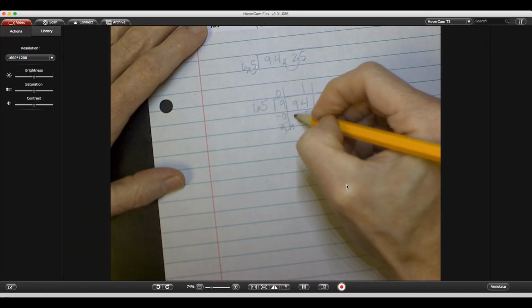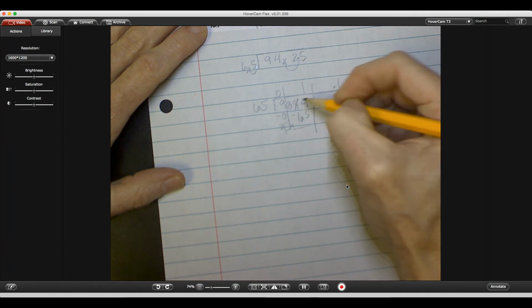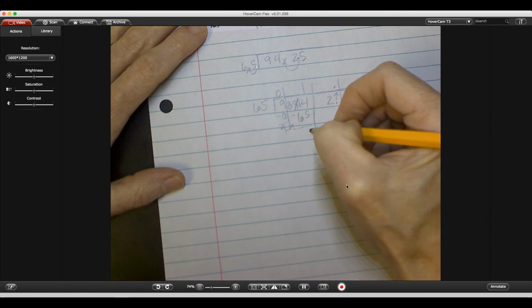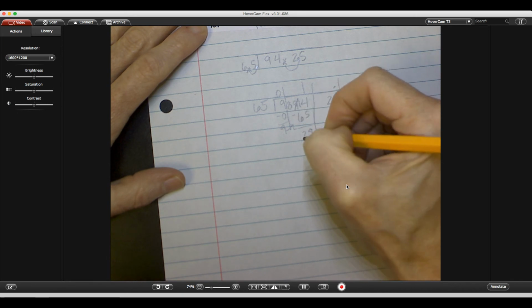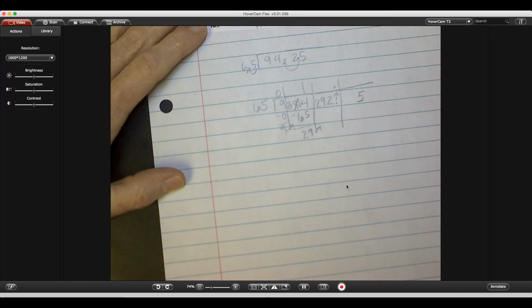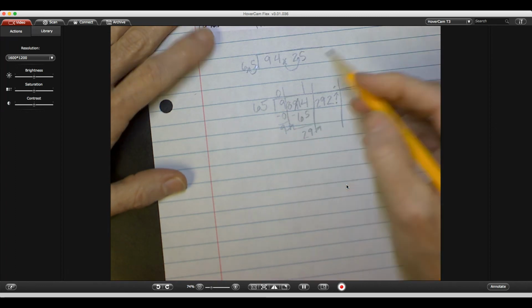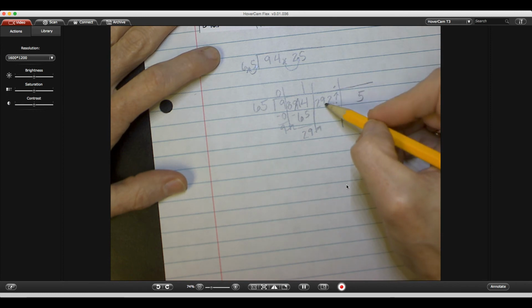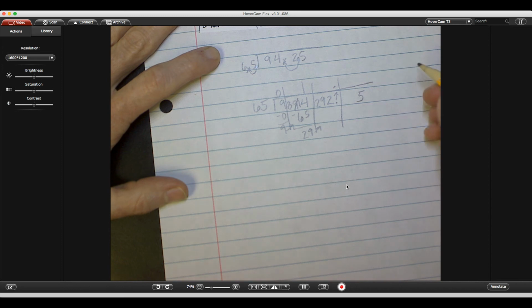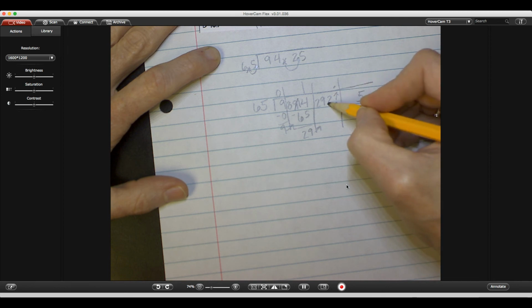And 94 minus 65, I can't say 4 minus 5, so I borrow. 14 minus 5 is 9. 8 minus 6 is 2. And slide. So now I have 292. 65 is close to 70. And how many 70s could go into this number here? And 292 is almost 300. So I could get 4 70s, which would be 280, into 292.